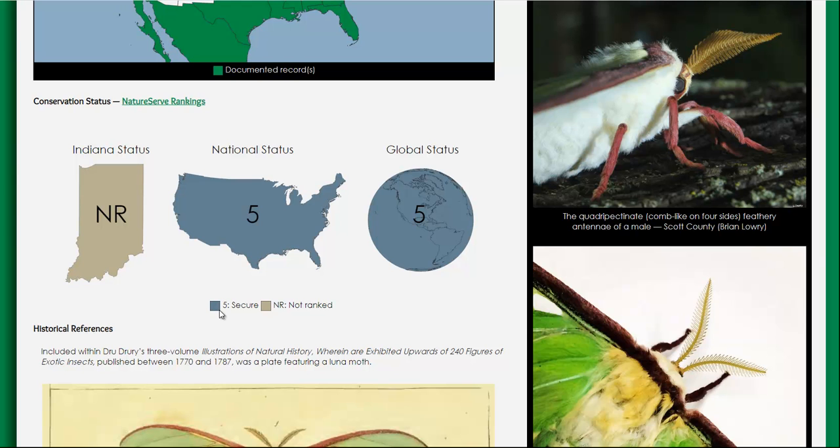So this species, although it is in decline in certain areas, it is still believed to be globally and nationally secure. In Indiana, it's not ranked, and that usually indicates that it's not a species of concern or a listed species, certainly a listed species in Indiana.